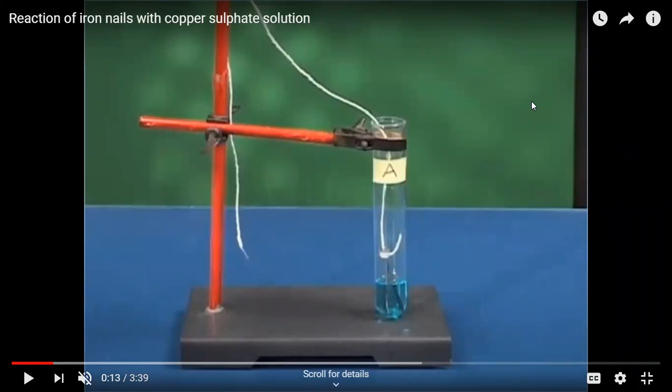Now for this reaction, as you can see, this is the setup. We'll take a test tube. We'll take iron stand with clamp. We'll take thread and we'll take iron nail. See, in place of iron nail, you can also use iron filings. So whether you take iron filings or you take iron nail, both materials are okay for the reaction.